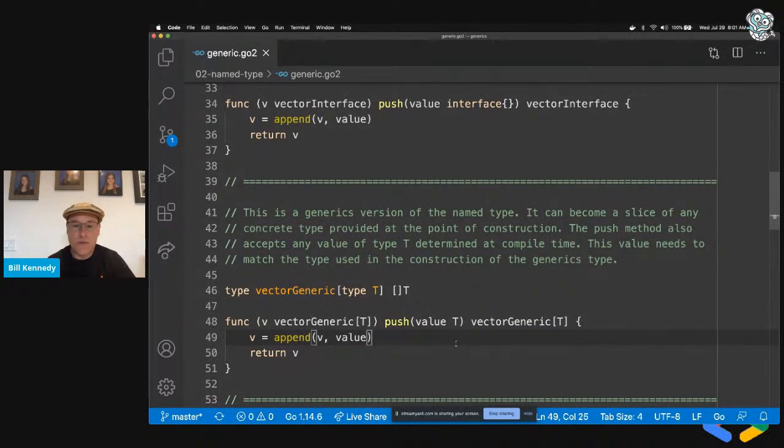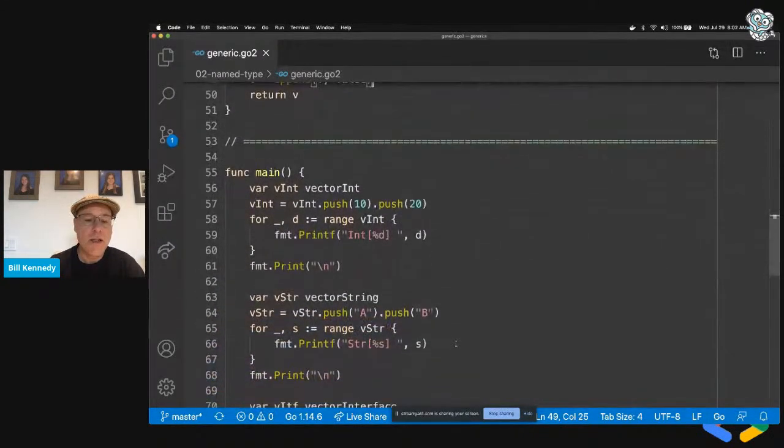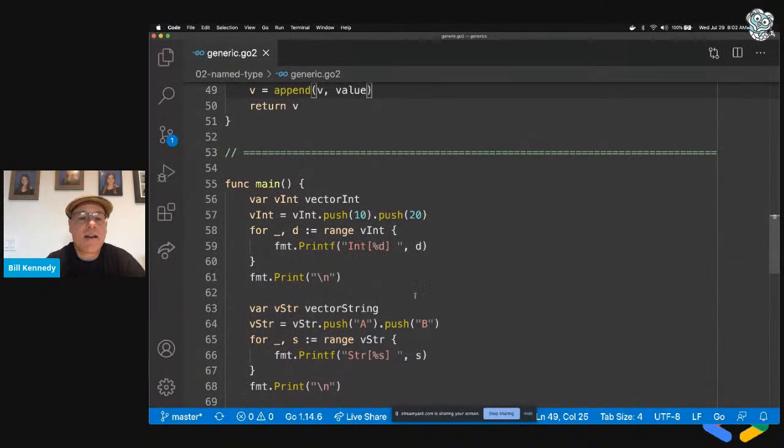Okay, brilliant. So we're seeing our first user-defined generic type here, where we need those square brackets one more time to tell the compiler that T is to be determined at compile time. Now, how do we construct this and work with it from a usability standpoint? Well, here are my concrete vector types, right? I can construct a vector int set to its zero value thanks to var. I can then call push in this chain just to keep everything on one line. And we know that they can only be integers.